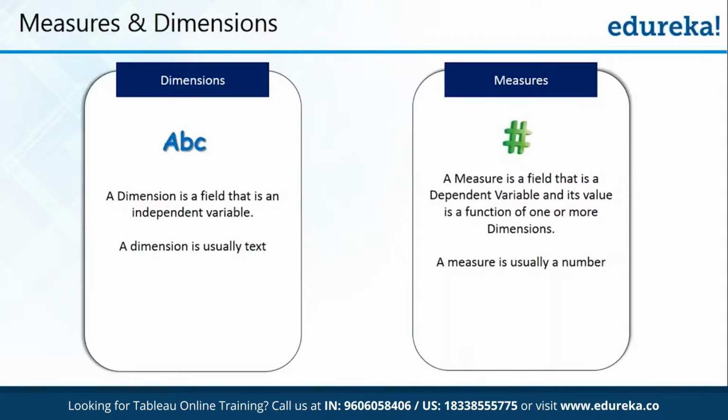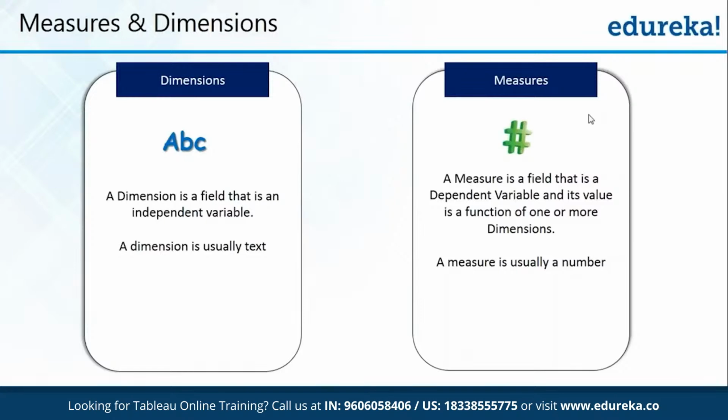Sometimes there are numbers that you want to represent as text, for example, the year. You don't want to perform calculations on it. This is a year, and you can treat it as a dimension or a text. So you can also explicitly define which is a dimension and which is a measure in Tableau. Dimensions are used to add level of detail. Now measures are just numbers.